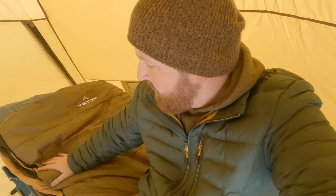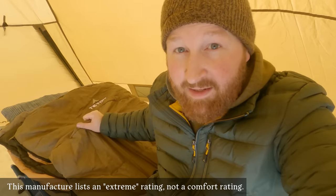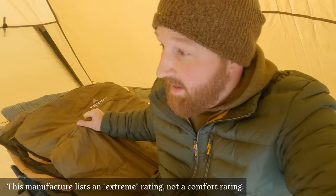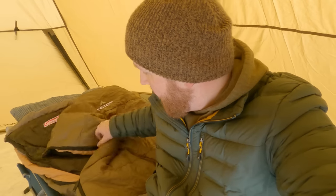Well, while I'm talking about sleeping bags, this is a 0 degree sleeping bag. Maybe you know this, maybe you don't. But 0 degree sleeping bag means that you will survive at 0 degrees. You will not be comfortable. That means you can't take this bag and expect yourself to be all nice and cozy at 0 degree temperatures. That is the survival rating. So it's 0 degree survival rating. So in order to be comfortable, you gotta be a little bit above that, maybe by maybe 20 degrees to be more comfortable. So that's why I've got two sleeping bags, cause I like to stay nice and cozy.